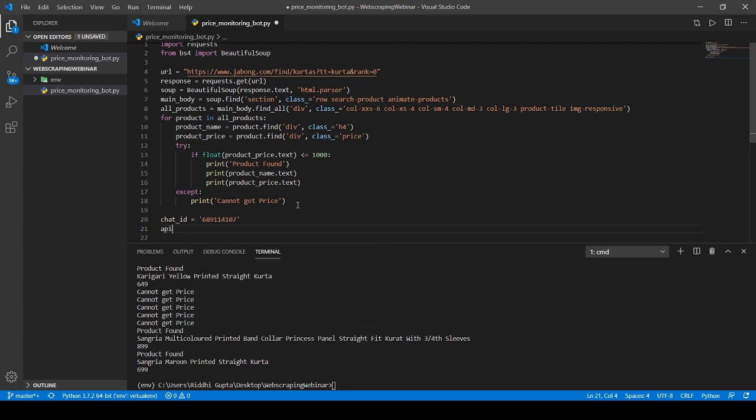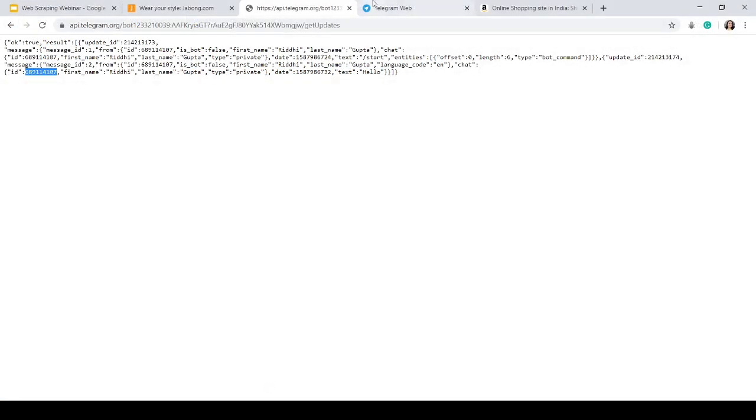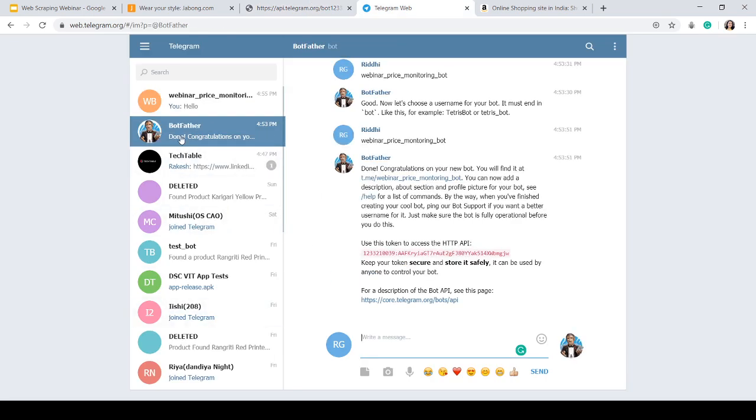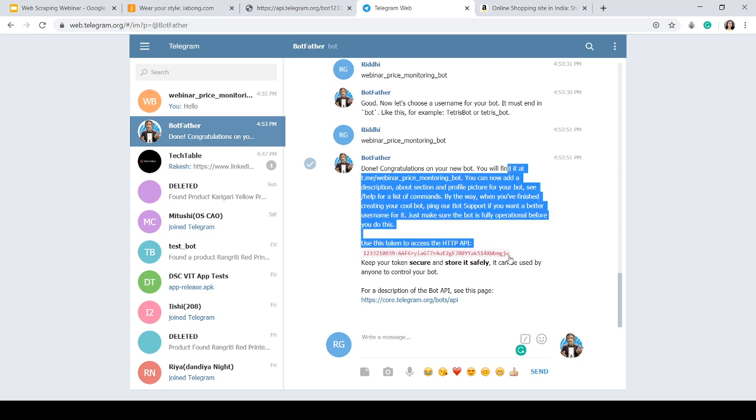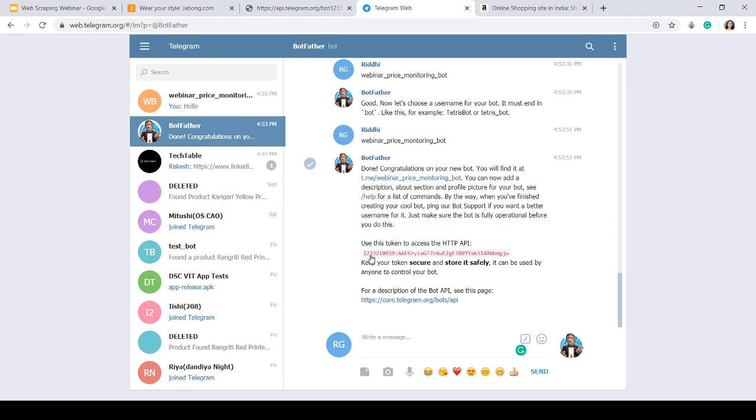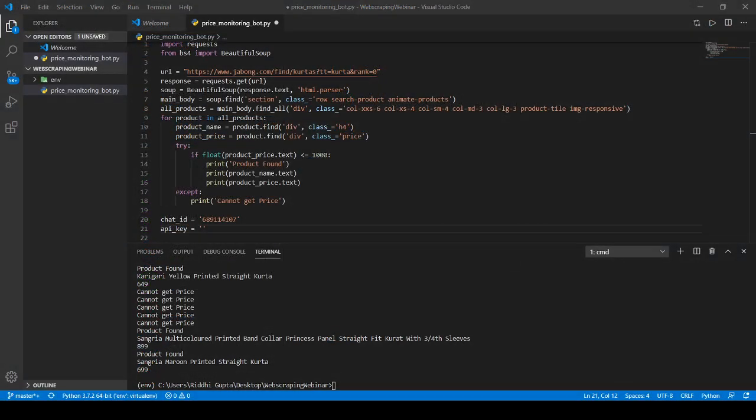I will also be needing the API key, so I'll create a variable API key as well. I got the API key from here, and this is how now we have the chat ID and the API key.